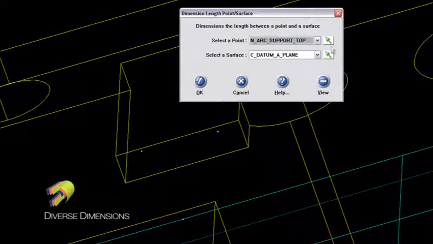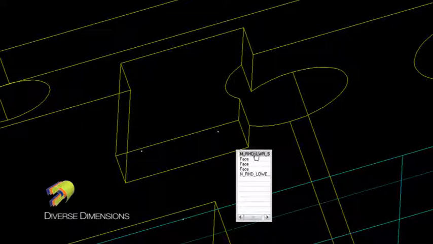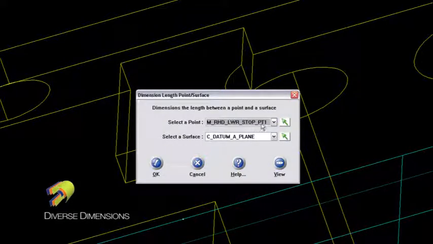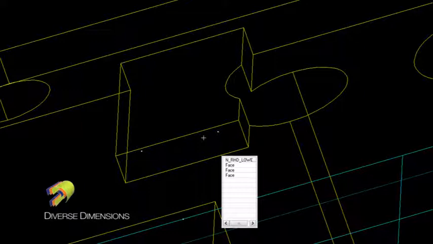So what I'll do here, though, is I don't remember what I've named those points, of course. There's a lot of content in the model here, so I'll use this green arrow, and I'll pick it from the screen. I'll click on that point there. It's known as the right-hand drive lower stop point 1. I'll highlight that, and then it populates this little area here. And then the surface, I don't remember what I named that either. I'm going to click on this green arrow here and select it from the screen. Once I click with the left mouse button in there, I get this right-hand drive lower stop surface.